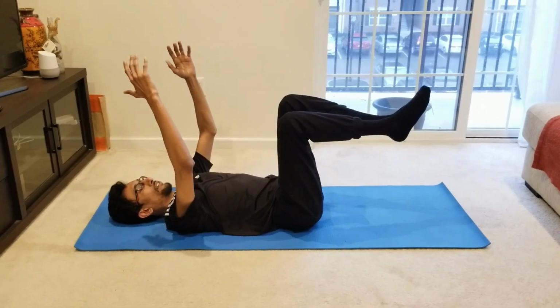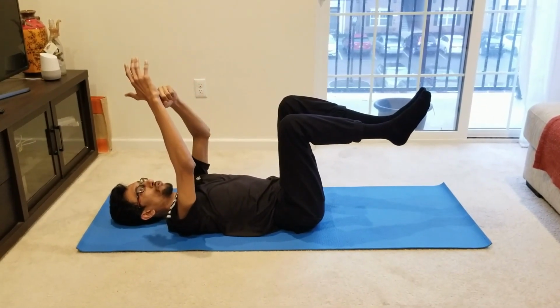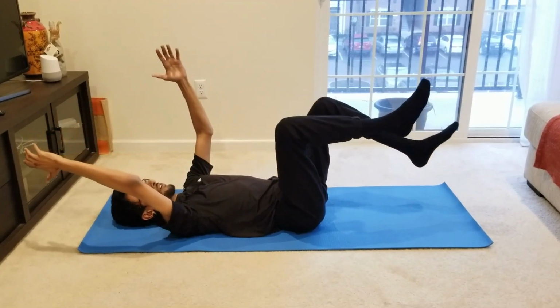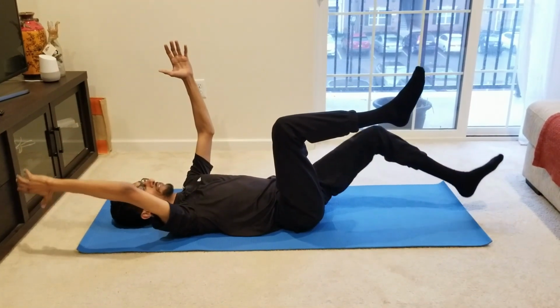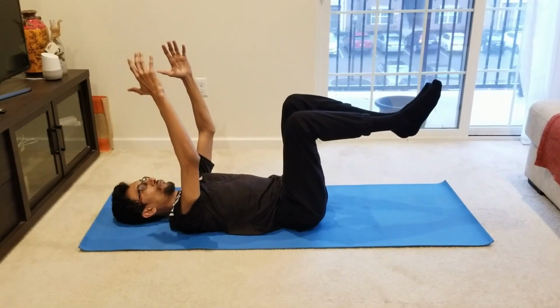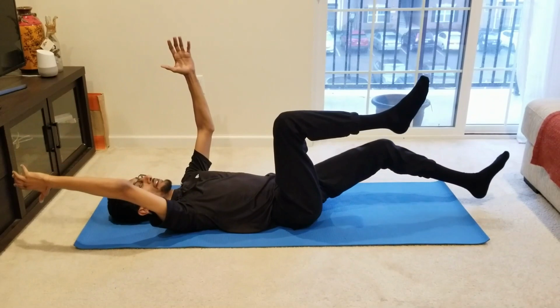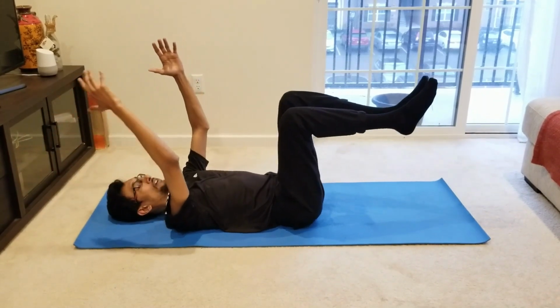As a second progression, you can use your right hand and left knee. So slowly lower your right hand and left leg down as you inhale and exhale. Again, right hand and left leg down as you inhale and exhale.